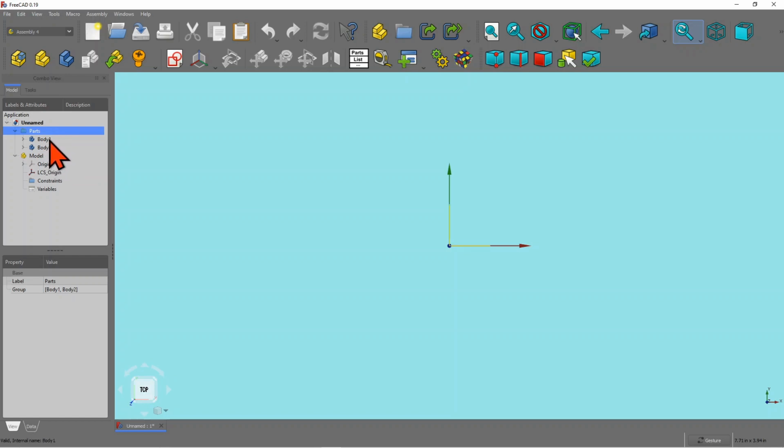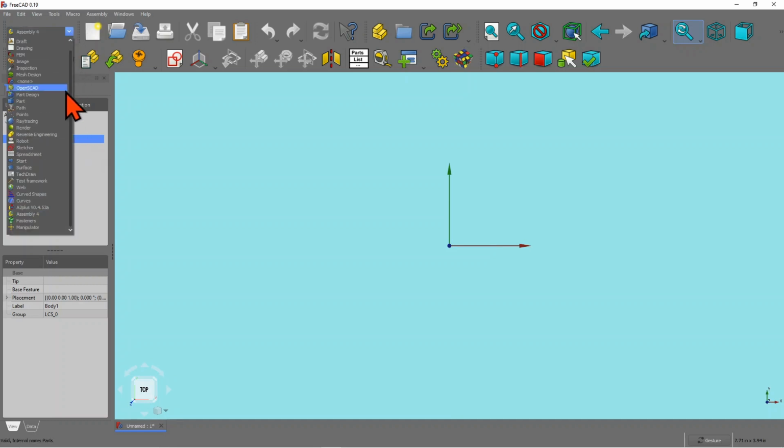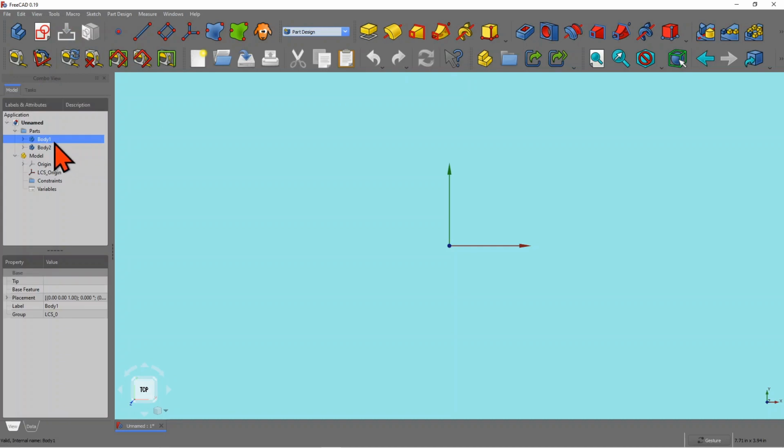Okay, now the good thing about this is not anything different than what we have used to do in our part design or anything. So you can essentially create bodies, or manipulate body, create sketches, draw stuff, maybe rectangles, all that stuff. You can do it here. So the way to do that is you click on this and go to, let's say, part design. Now you are in the part design workbench.